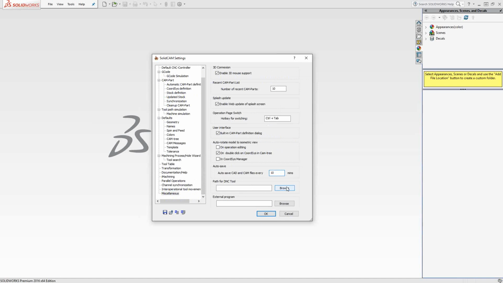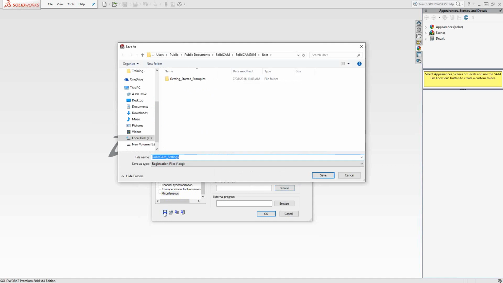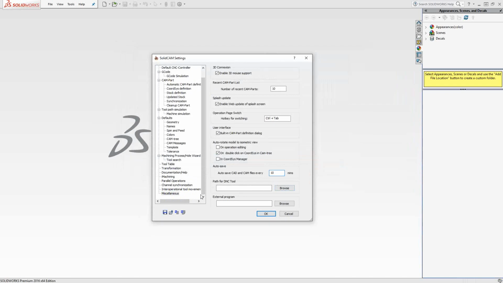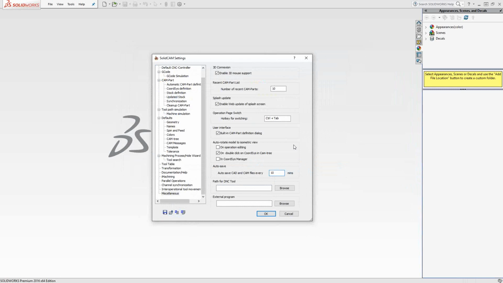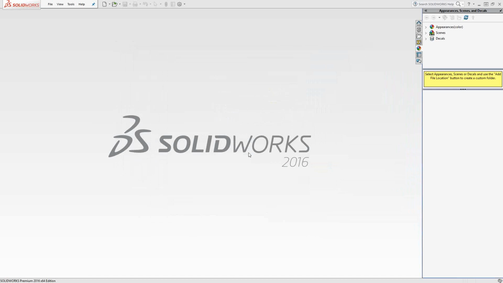Once you've made all the changes you see here, and you'd like to share these settings amongst the rest of your company, the other programmers on your team, you actually can save your settings to an REG file, and then share that amongst your team. And all they would need to do is open up their SolidCAM settings, and then upload the settings, and then browse for that file wherever you've put it on your network. And then once you click OK, you'll have saved those settings, and then going forward, you will have those settings as your defaults. So that concludes the first video for the global settings of SolidCAM.